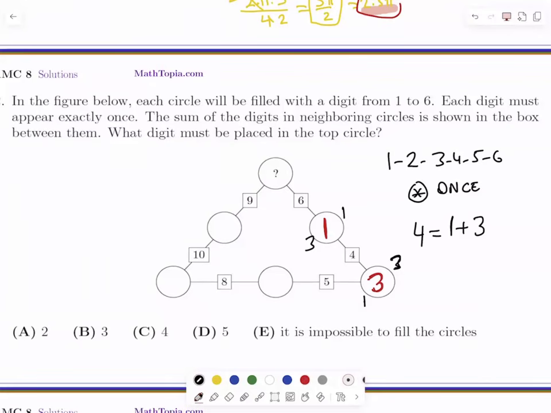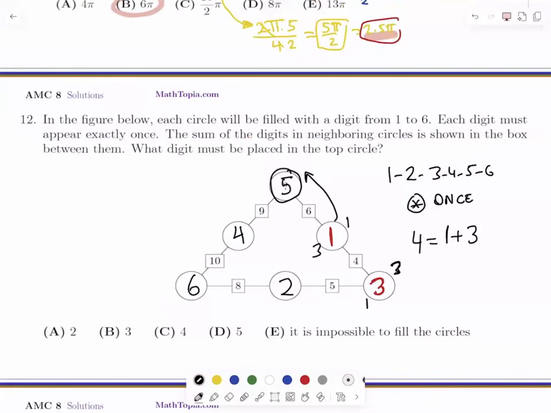Then most likely, I see that something is happening overall, but let's go from the bottom. I can see the answer, right? Okay, let's see. Just making sure, this guy is going to be 5, 2. So this guy is going to be 6, this guy is going to be 4, and this guy is going to be 5. Great, because from the beginning we made it very clear, but we just want to make sure we are not messing up those numbers. Okay, now it's clear, right? The top number, what digit must be placed in the top circle? Yes, it is all clear.